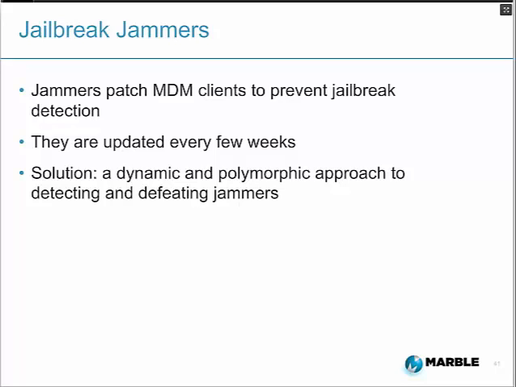However, what we have found is a class of malicious apps that we call jammers that are designed to prevent jailbreak detection. They're updated every few weeks, and they will patch out many popular MDMs so that, for example, the jailbreak detect API gets patched out to say 0. No, it's not jailbroken. And this allows employees to use those devices inside your network.